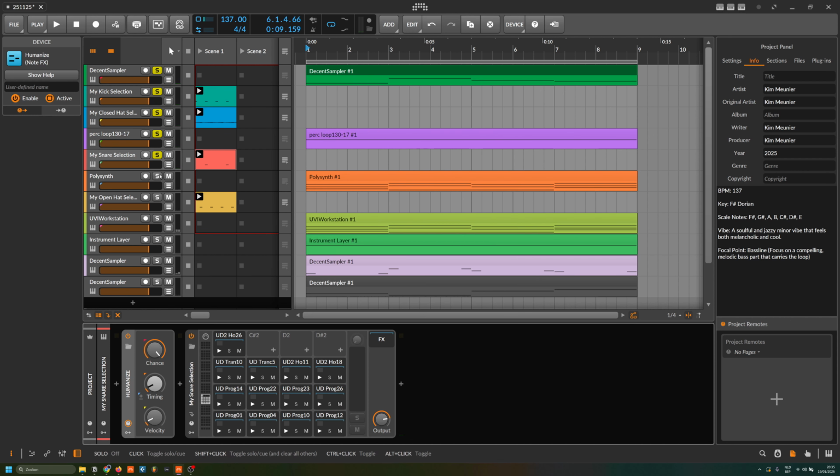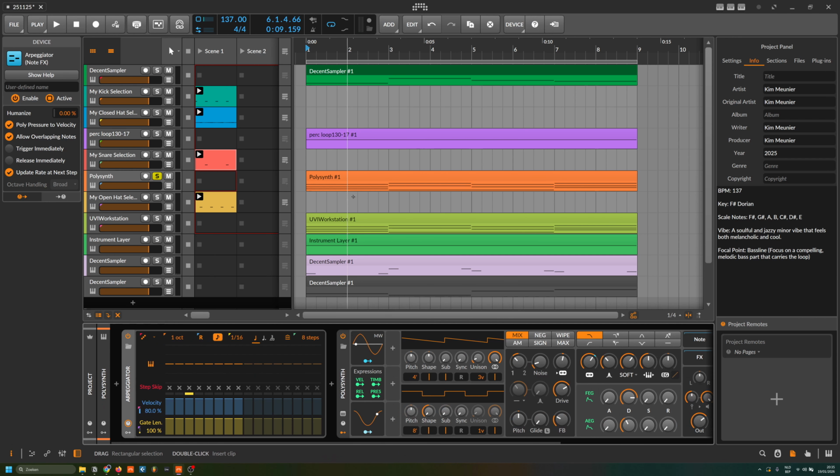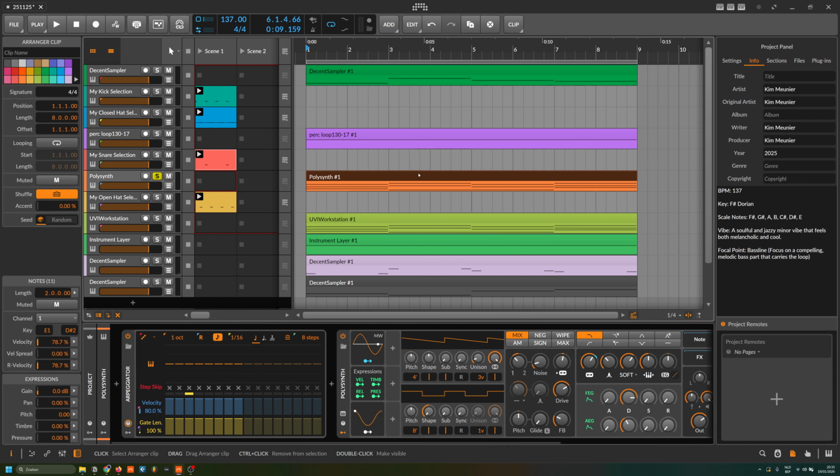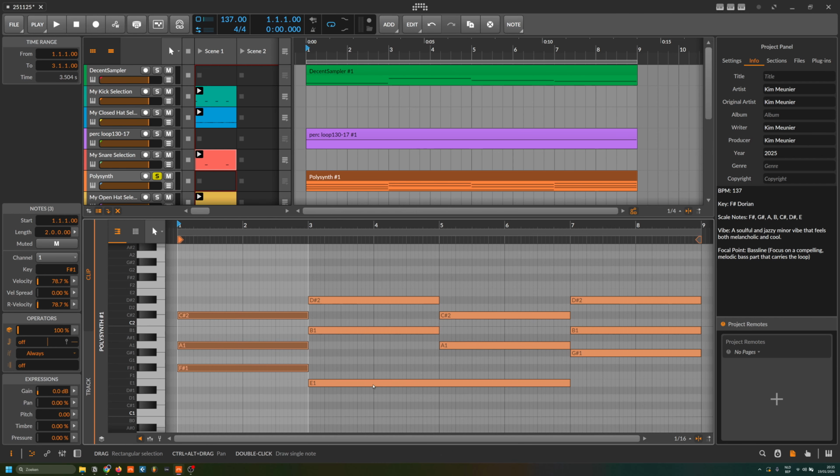Then I missed sort of an arpeggiating thing. And so I made one. We didn't have any chords, so I made some chords just with the keys and the scale. No idea what I made. This is probably an F sharp minor.